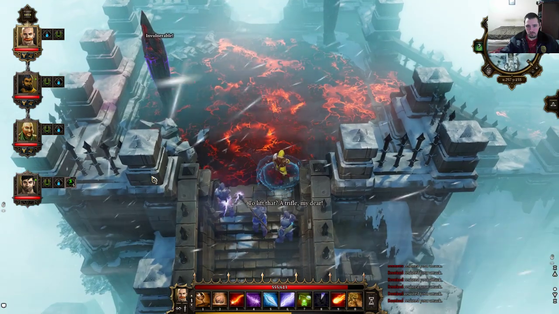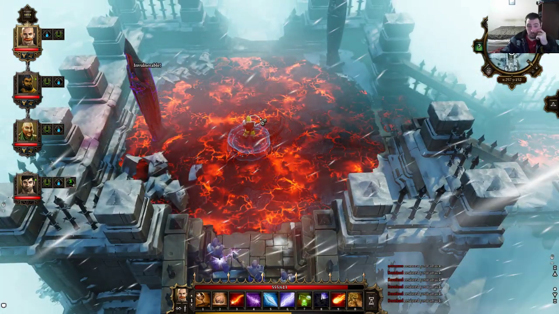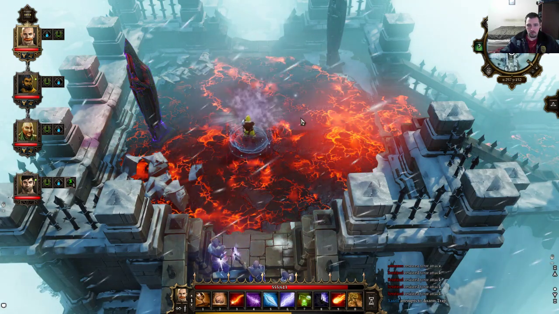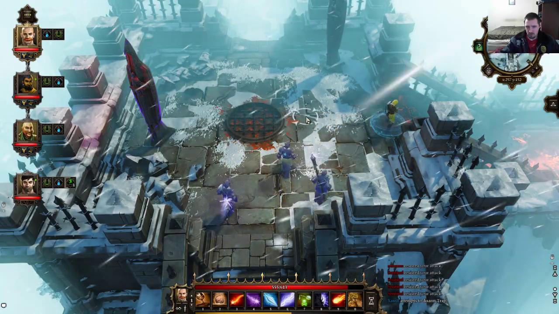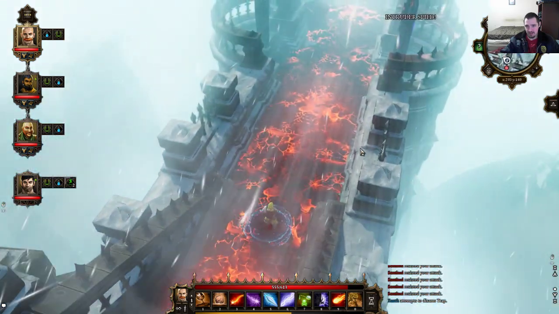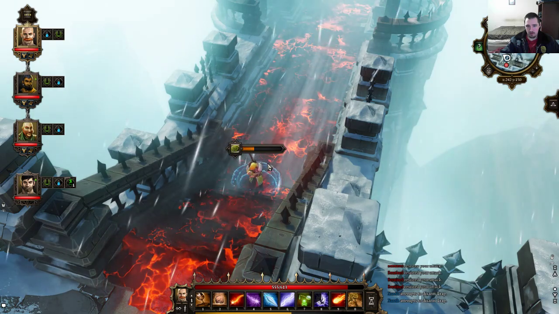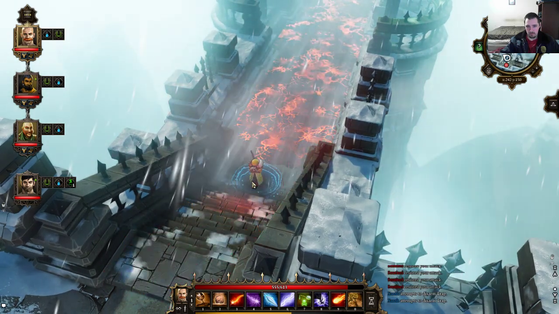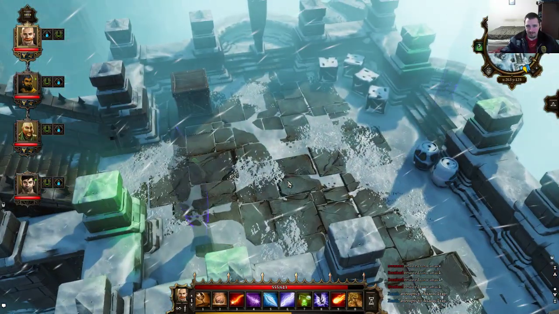Yeah, because that skill that you're using that makes you walk on air, that's a scoundrel skill, isn't it? Yes. Well, that explains it. So to get through this area, yeah, you need a scoundrel. Your buff is about to run out. I know, I'm betting on that. Woohoo! Cutting it close, man.